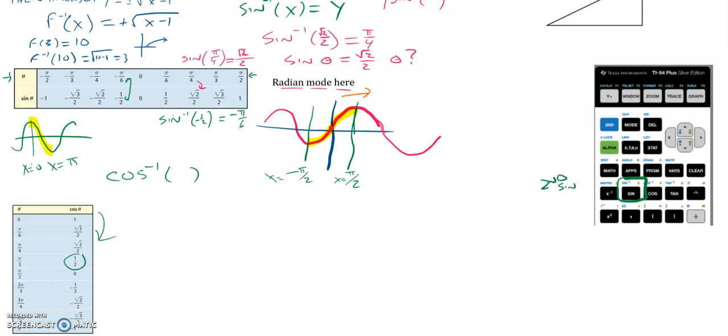How about 1/2? So what would happen if I put a 1/2 into cosine inverse? Basically, it looks up on the table and finds what was the input. Here's kind of the question: what was the theta that had an output of 1/2? That's the idea of switching x and y. So if we look, the answer for that theta right here is pi over 3. And there's your answer. So that's how you do the homework problems.